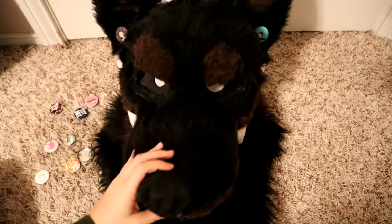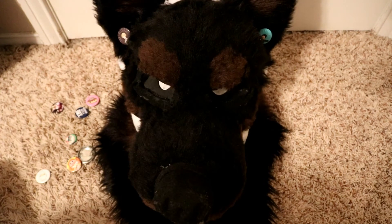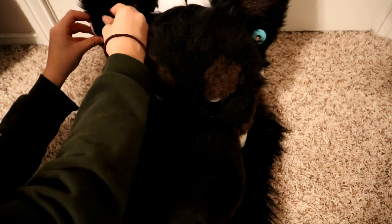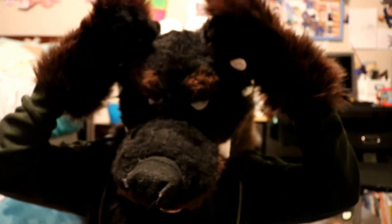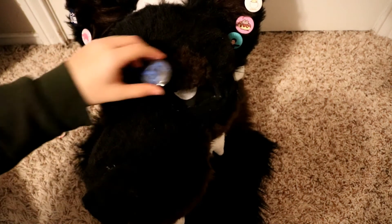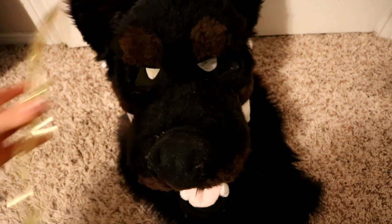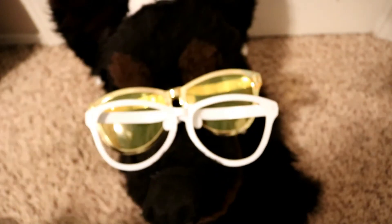Really cute accessories — who doesn't love these? This is just a little way to make your suit a little more lively and full of character. You can use as many piercings as you want, and be as subtle or as edgy as you want. You can even give yourself new eyebrows — bam!